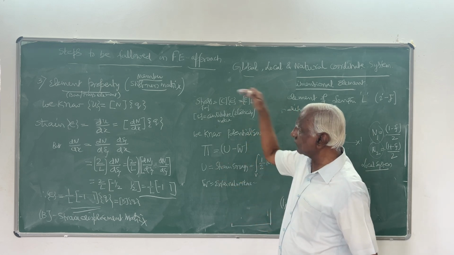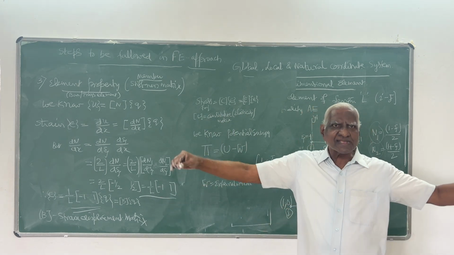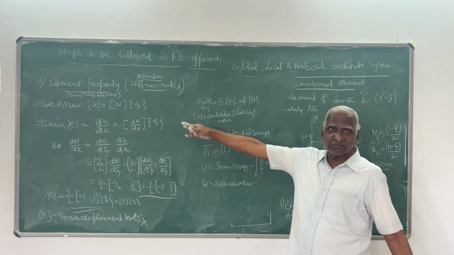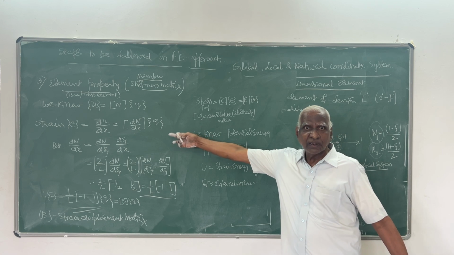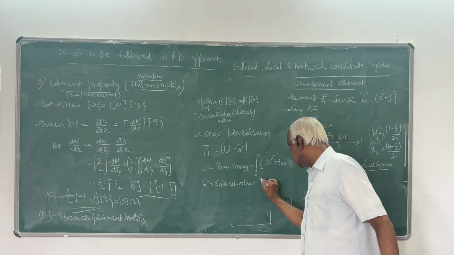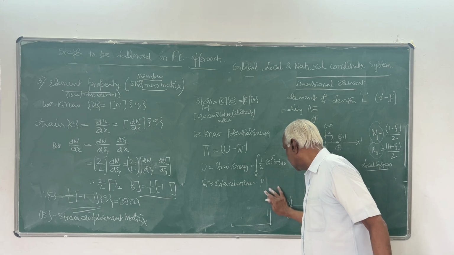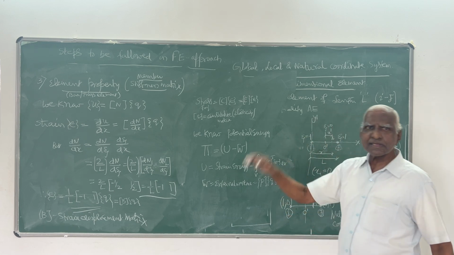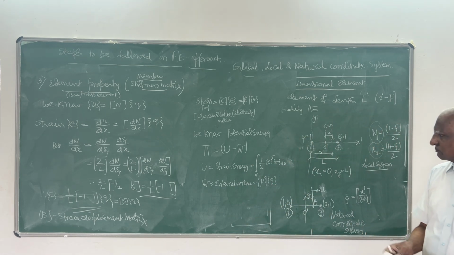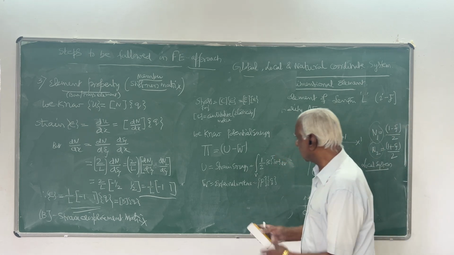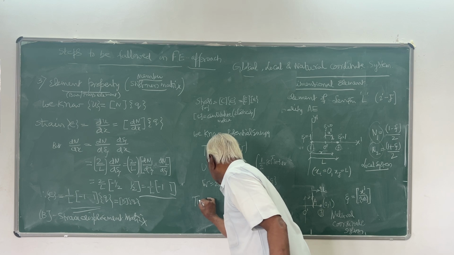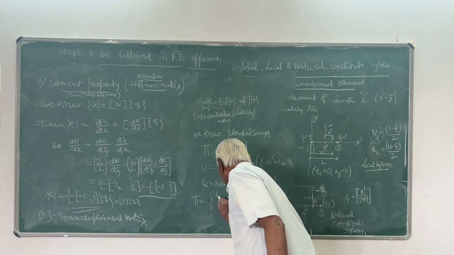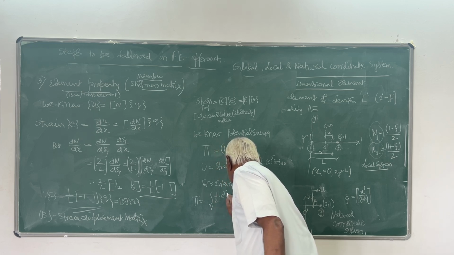That is nothing but, if you have a load on the bar, say P axial load, a displacement will be there. That displacement, U, I am taking as the nodal displacement Q. So this you can see: P, the load vector, into the corresponding displacement vector Q, that is PQ. So you substitute, and you will get Pi is equal to U minus V.